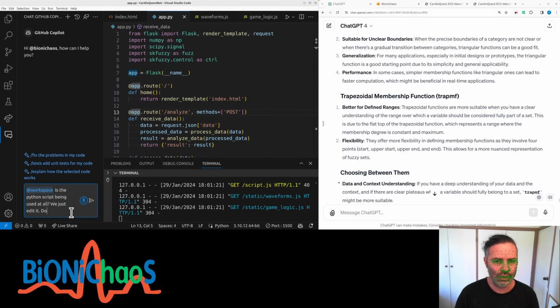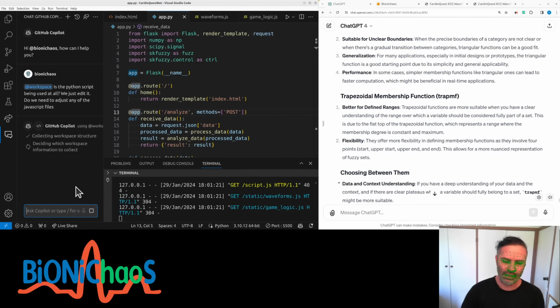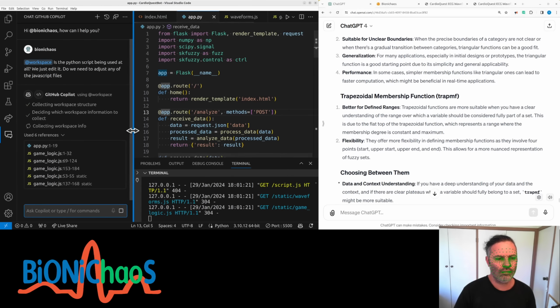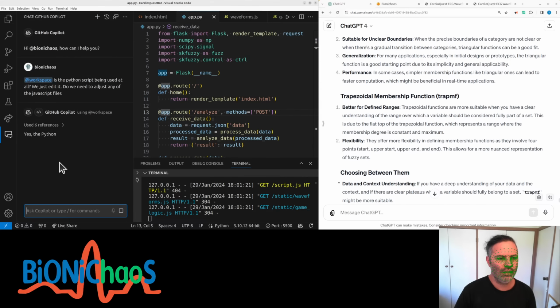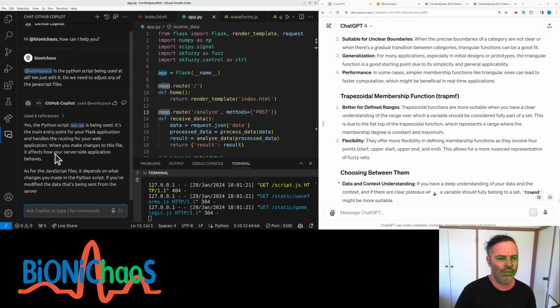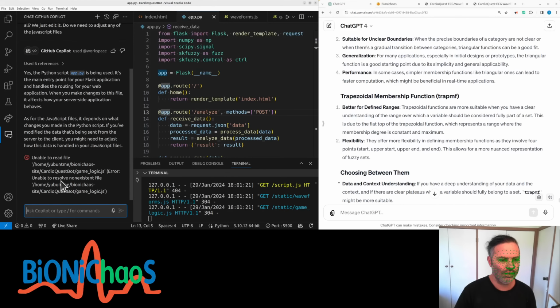Do we need to adjust any of the JavaScript files? It's particularly the game logic file. It says it is being used. Game logic is in a different folder now. Should know that.